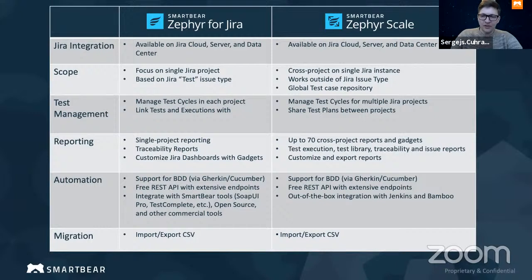We also have a third test management solution called Zephyr Enterprise. It offers a full range of enterprise-grade features. Its defining feature is that it's a standalone solution, unlike Zephyr Jira and Zephyr Scale, which are Jira apps. But it also provides real-time integration with Jira and supports working across multiple Jira instances, versus a single instance in Zephyr Jira and Zephyr Scale's case. We'll share a detailed comparison between all these three test management products after this session.